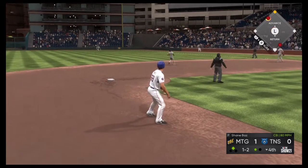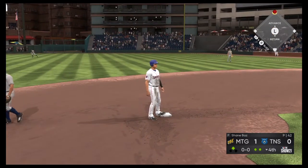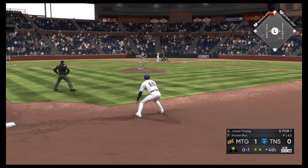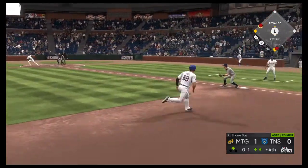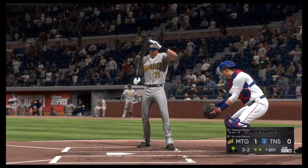Swing and a blooper to the right side. Here comes the right fielder. He's got it. A nice play there. 2 away. So stepping in is Jared Young, trying here to plate the tying run from second. Runner's on his way to third. Bounced weakly near the plate. Right here, on the back. Throw cleanly into first, and that ends the inning. So no runs here on a base hit.